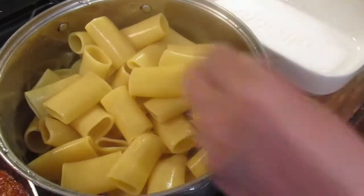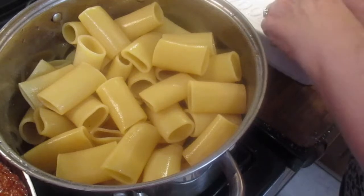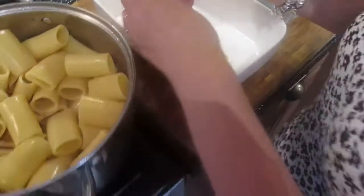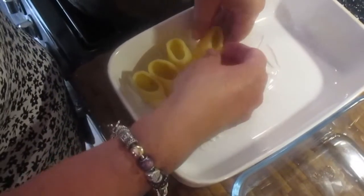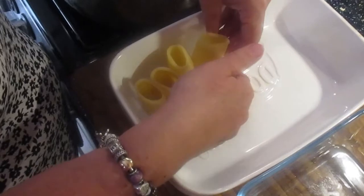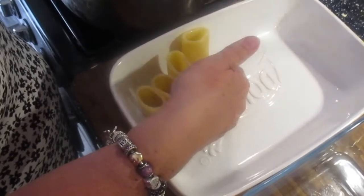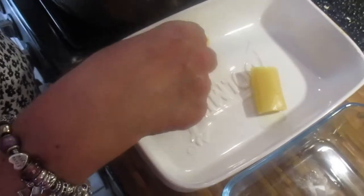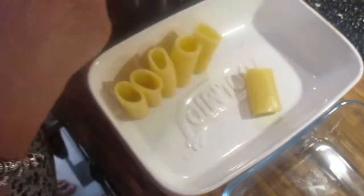Right, now the pasta's cooled off, what we're going to do is start laying them inside your dish. Try and get it nice and snuggly. I think this is going to be a bit fiddly, guys. So some won't stand up, some will. And then I'm going to continue standing these up until we've filled the dish.